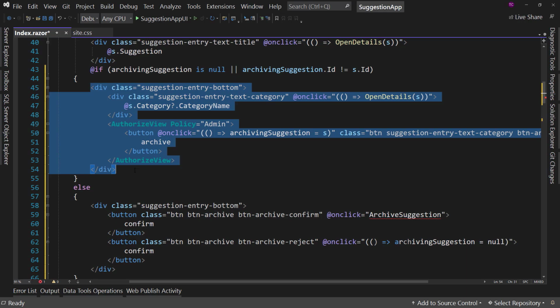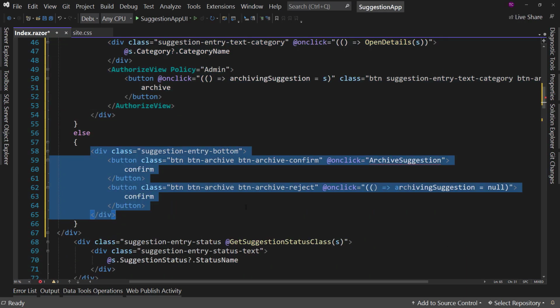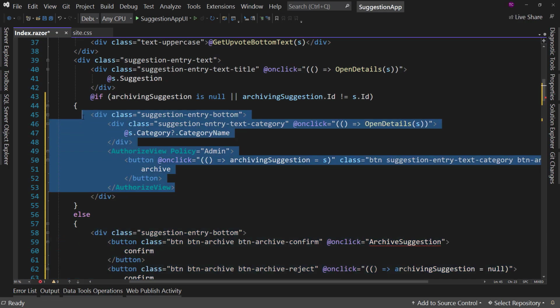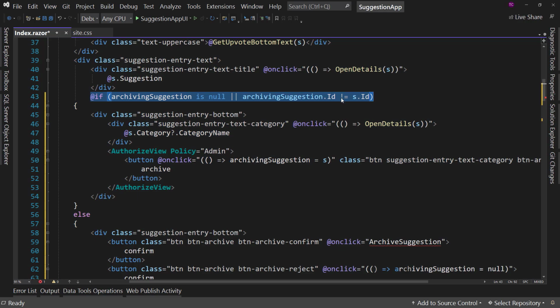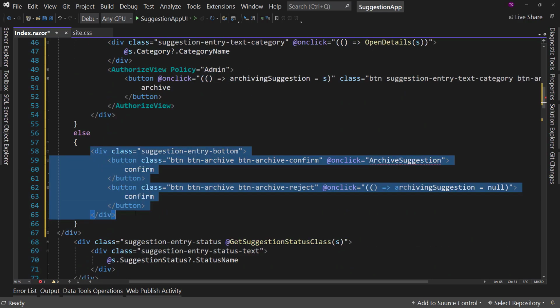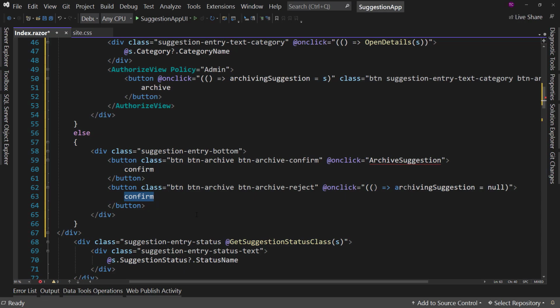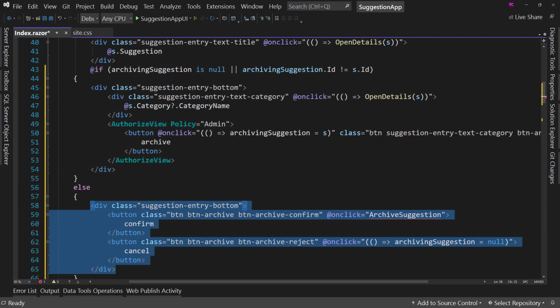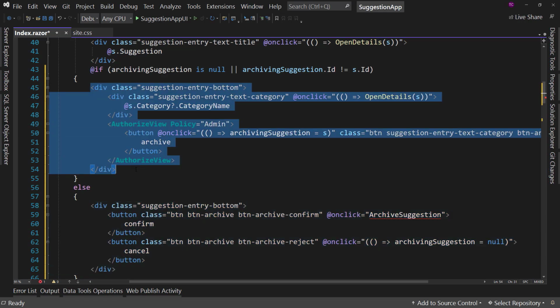Therefore, this will show instead of this. So when you click on the archive button in here, it's going to make this false. Therefore, it'll show this instead. The confirm and cancel. And if you hit the cancel button in here, it's going to make the if true and show this instead.